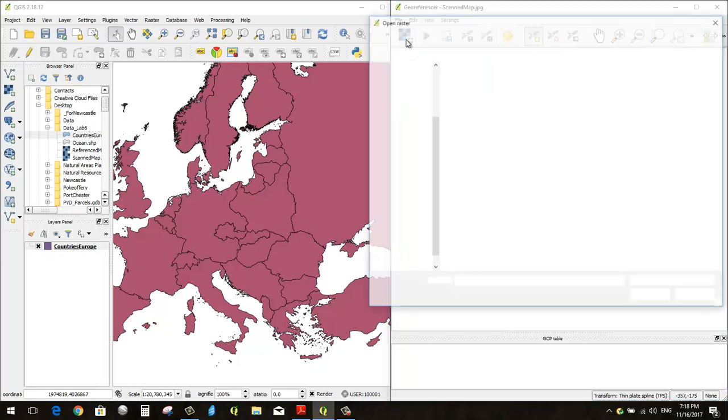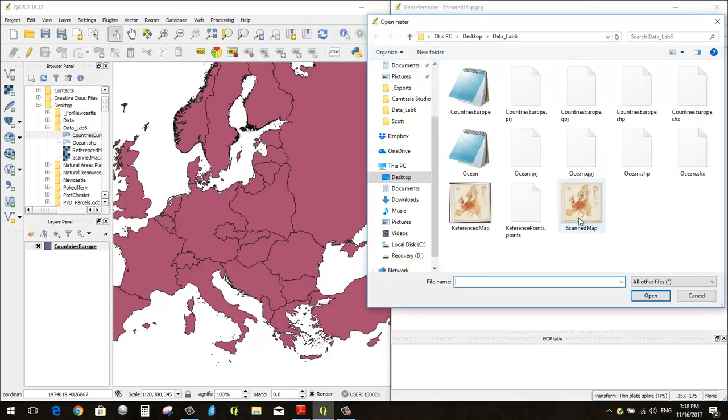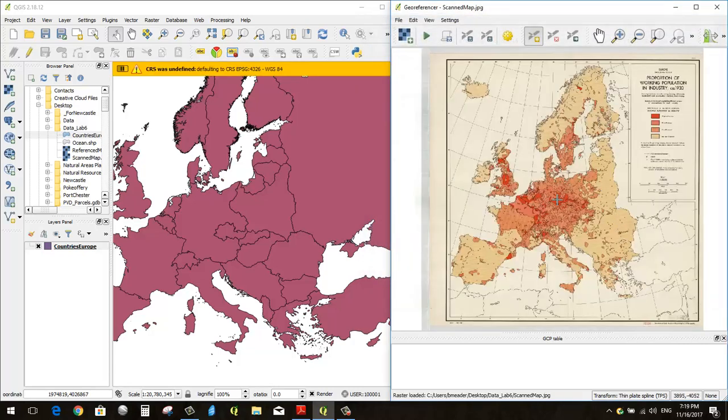So I just hit Open Raster, and we want to reference the scanned map, right? This is a TIFF. This is one that already has geographic information associated with it. I did this for you if you wanted something to reference. But for us right now, we're using this scan map, which is a JPEG, just like you get off a scanner, right? So if you brought your map to a scanner, it would crank out a JPEG, and you'd use this to georeference. So I click that. I'm happy with that. Say Open. It pops in here. And before I start adding control points, I have to set my transformation settings.